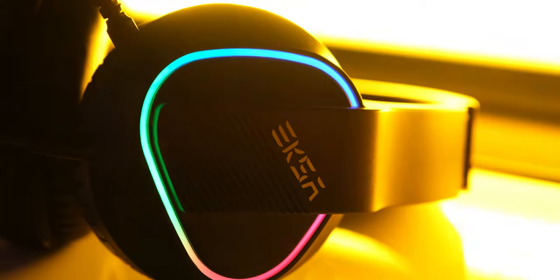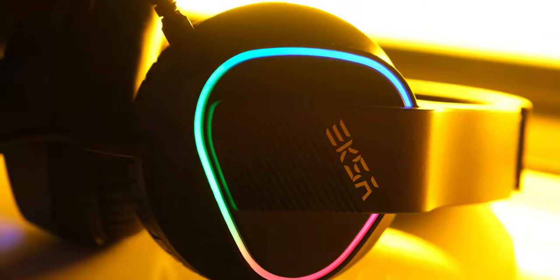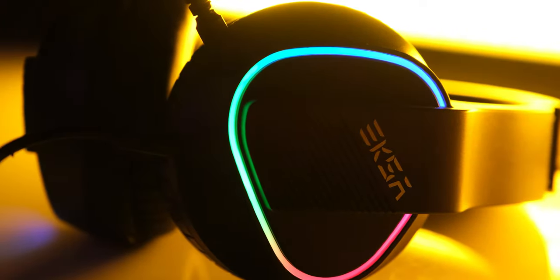Exa could have fixed the issue with this headphone easily — all they had to do was make the ear cups tiltable so the ear pads would sit parallel to your ears, and I would have very happily accepted the sacrifice of fixed RGB lighting to keep the cost the same. But maybe people really want RGB, so they decided to release an RGB product at a low price. The mic on it is pretty good, but that isn't going to make up for its shortcomings in other areas.